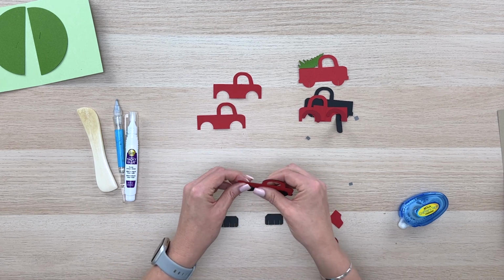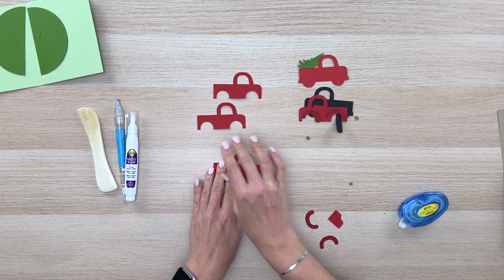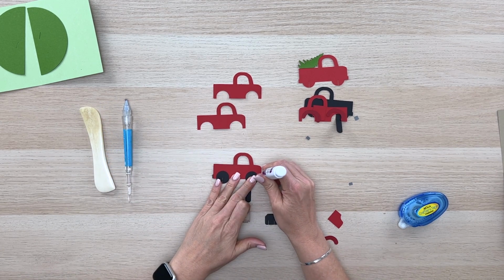Okay, I think we did pretty good. So that's how that bottom layer goes on. Now I'm going to use some liquid adhesive and put the front fender and the back fender on.